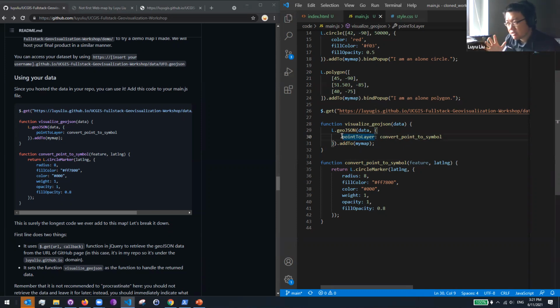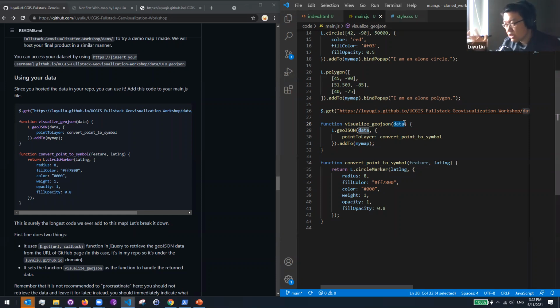This is a function that the GeoJSON layer needs in order to convert each point in the data set to different symbologies, right? Because as you can imagine, this data is just data. It does not contain any symbology information, just like the files we have in ArcGIS or QGIS; they do not necessarily have symbology information.